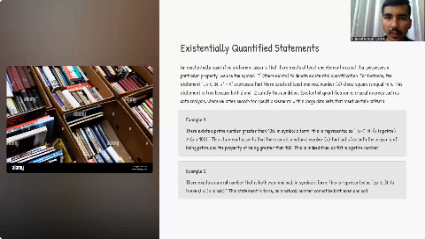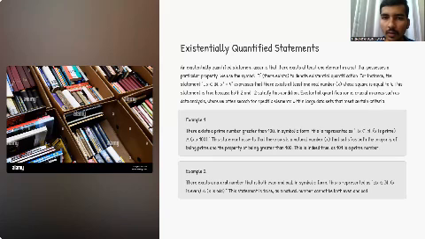Existentially quantified statement. An existentially quantified statement asserts that there exists at least one element in a set that possesses a particular property. We use the symbol there exists to denote existential quantification.